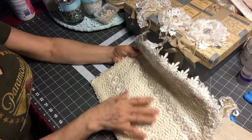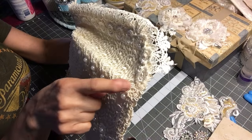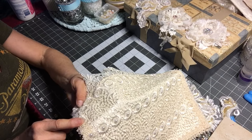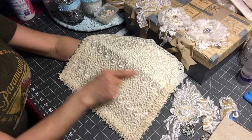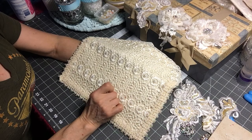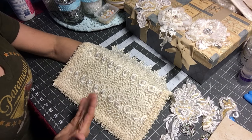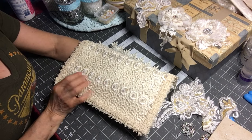And then what I did, I decided I wanted a trim, so I brought in my trim from here all the way around to about where this ended. Then I put the glue on my pearls, and for the pearls, I used that Fabric Fusion, because it did so well on my top. I figure anything you rub off, it's not going to come off as easy as if I had put it on with a glue gun, especially outside when you get a lot of wear and tear, as they say.